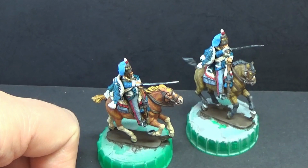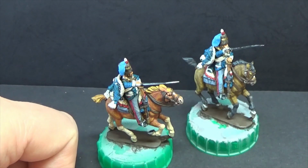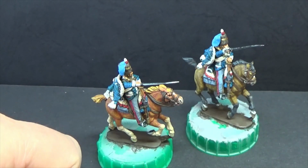What do we call them? Warlord Epic Scale. As I say, I've got one more base completed. I'm a third of the way through another base, and then I've just got the command base to do after that. And obviously we'll have a show and tell.